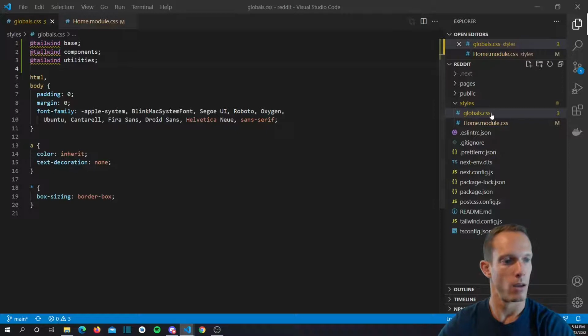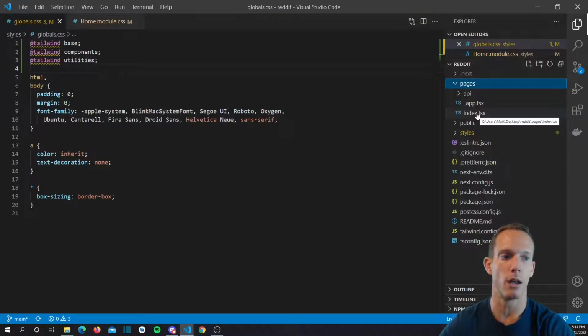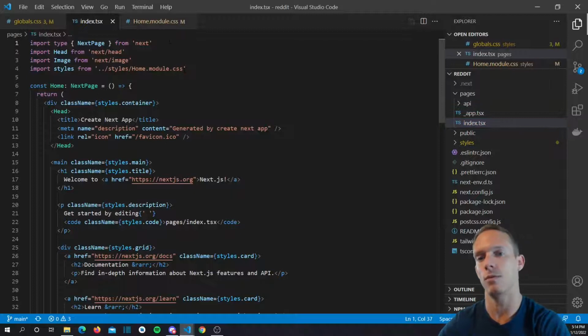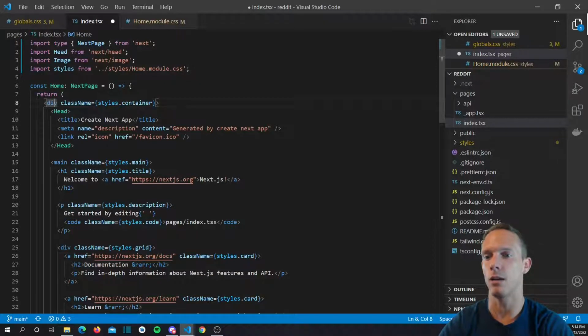All right. So because we're going to be doing it on a single page, we already have that page created. It's going to be this home page, right? And for whatever reason, Next doesn't like semicolons. I do like semicolons, so I usually go ahead and add these in there. And you can see that styles is already imported from the home module. And we have this outside container element. We'll leave that in there.